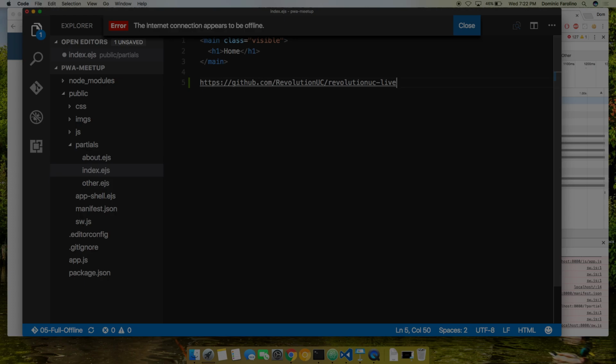So it can only be activated on sites served over HTTPS, which is the same with a lot of modern web APIs. I think Web Bluetooth is that way. Same with navigator.geolocation, which is what we saw. I think that only works over HTTPS. So push notifications are really cool.